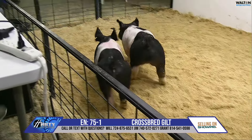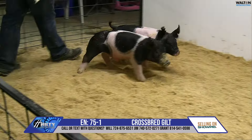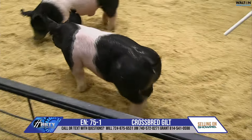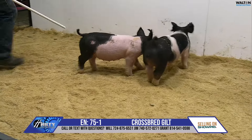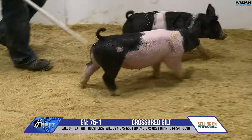She just hits me really solid — three-dimensional, good kind of a look, boxy in her build. That is a very stout, dense animal with a good turn of shoulder blade in her rib cage and good body shape. There's an abundance of muscle in her top and a thick stifled hog. Get her on her own feeding program and you don't have to do very much to have her where you need to be as far as shape for a market gilt.